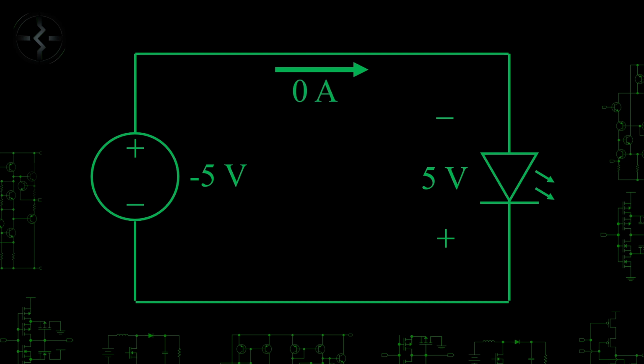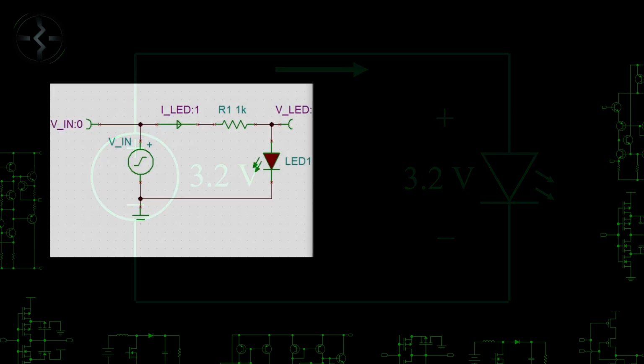through it. If you apply a small positive voltage, the diode will still not turn on and current will still not flow through it. This is because diodes require a minimum forward bias voltage before they will turn on and allow current to flow. Once the turn-on voltage is reached, however, the diode will act similarly to a voltage source and will allow a great deal of current to flow through it without much change in its forward voltage drop. Let's look at a simulated example to understand this better.